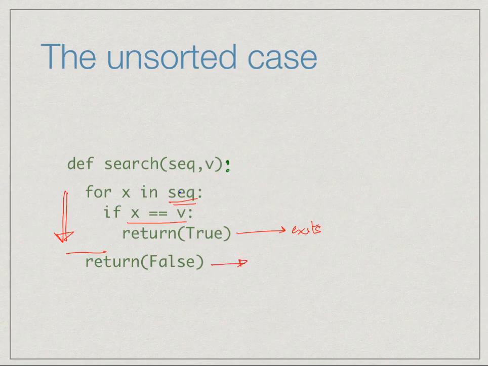So since we are not looking for the position, we have much simpler code. If you go back and see the code we wrote for find pos, there we had to first of all keep track of the position and check the value at position i rather than the value itself. And secondly, when we finished the loop, we had to determine whether or not we had found it. Remember, we used a break to get out of the loop the first time we found it, so we used that to detect whether we broke or not. If we did have a break, then we had found it. If we did not have a break, we didn't find it. So accordingly, either the value of pos was set or it was not set. And if it is not set, we should make it -1. So that was more complicated. This is very simple.